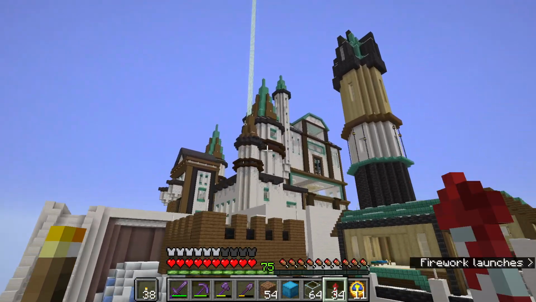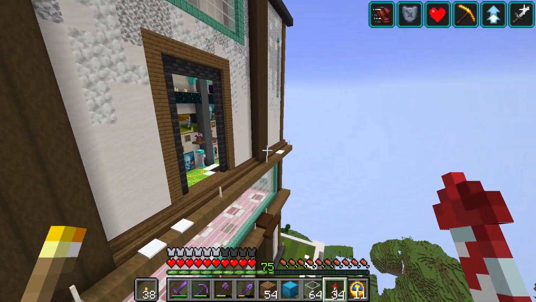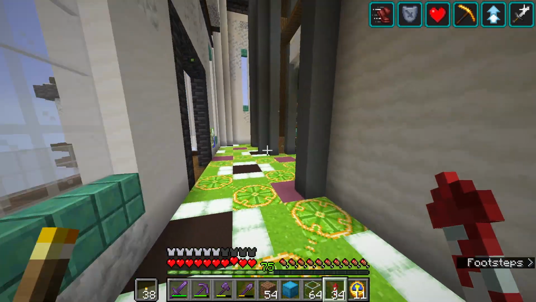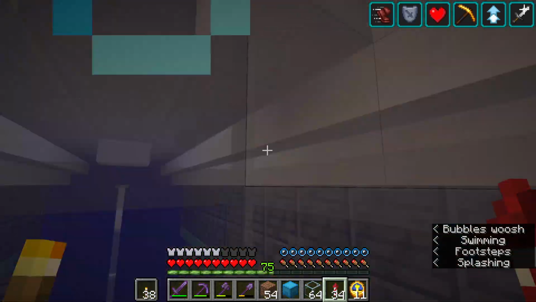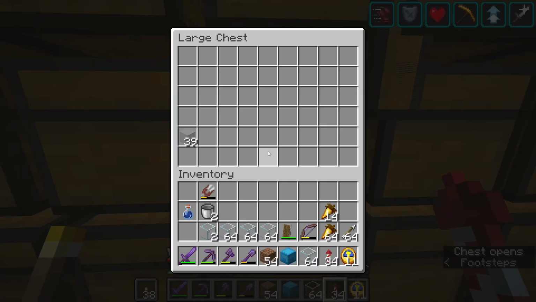So we're going to come up here and grab some more sand, and we're going to smelt some more sand, and we're going to make some more glass, and I wanted to do it in the colors of the nether. So the nether is purple, like the air, the atmosphere is kind of like a purple color.